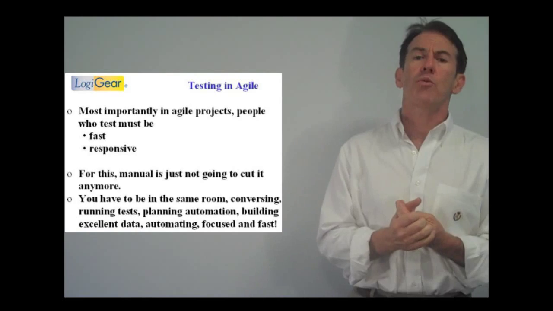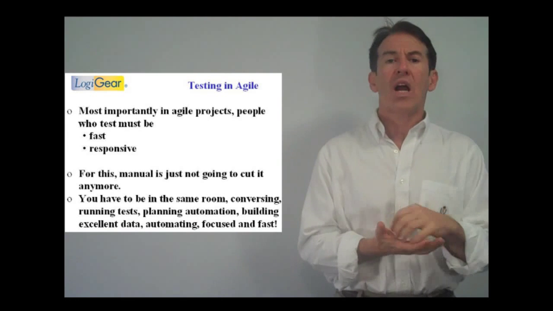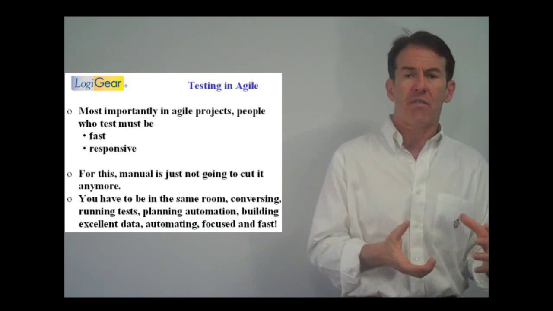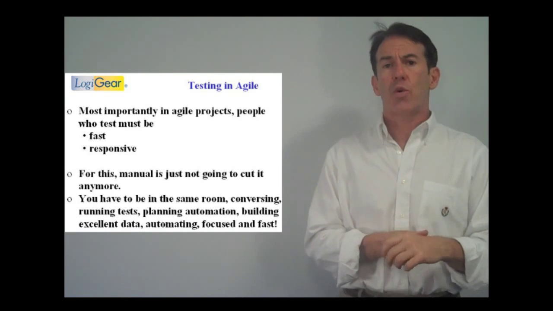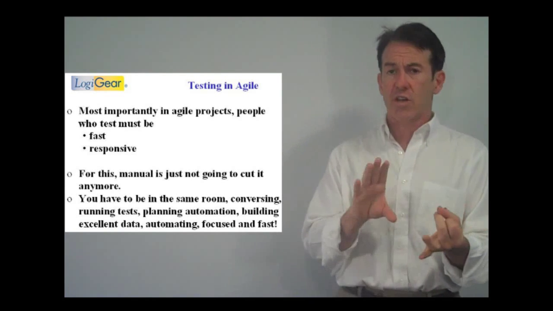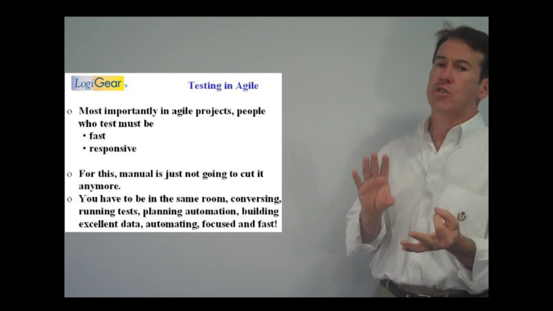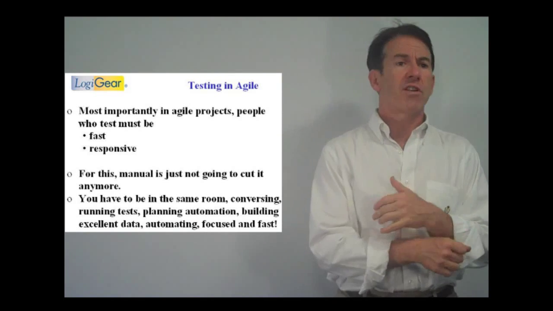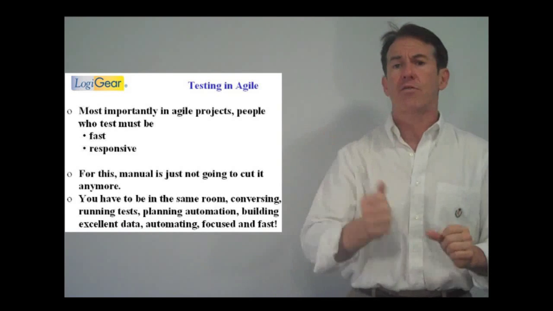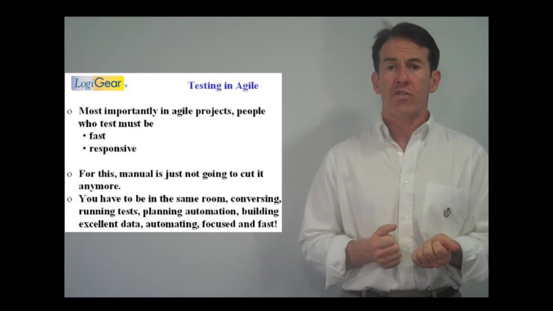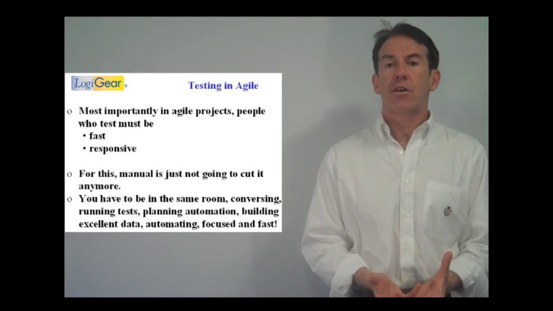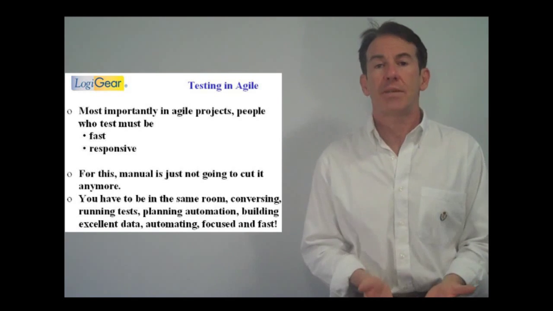It's also more important to be able to communicate to the team what kind of coverage we're getting, what kind of test coverage. There's 20 ways to talk about coverage - test case coverage, user story coverage, code coverage, method coverage, data coverage, environment coverage. You need to be able to somehow communicate to your team how much has actually been tested.